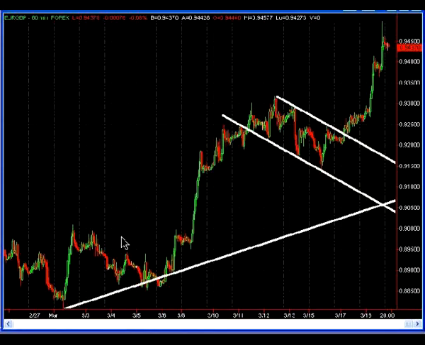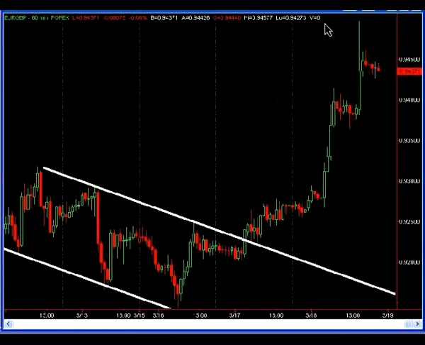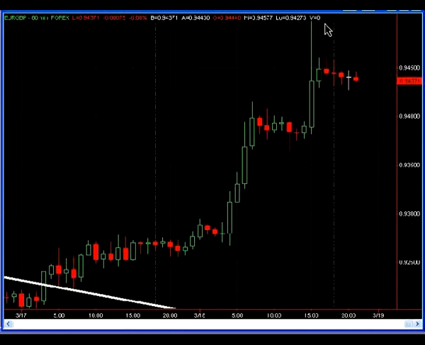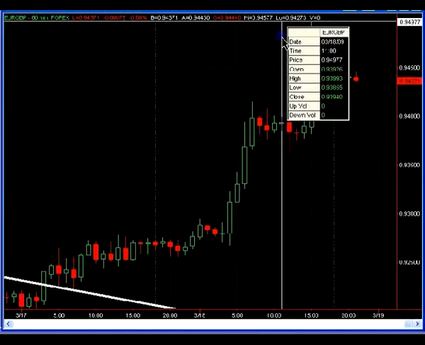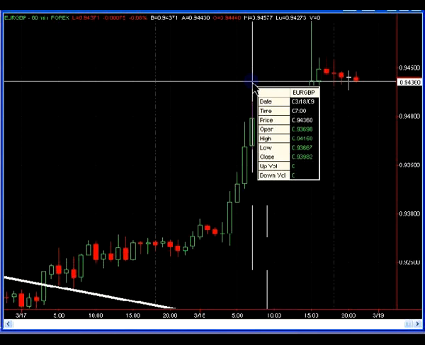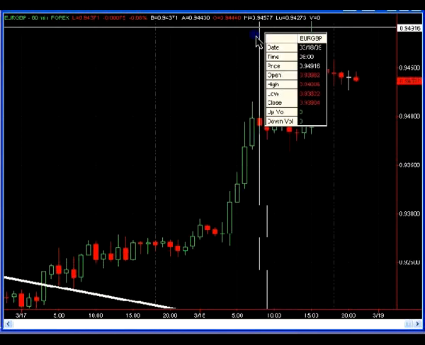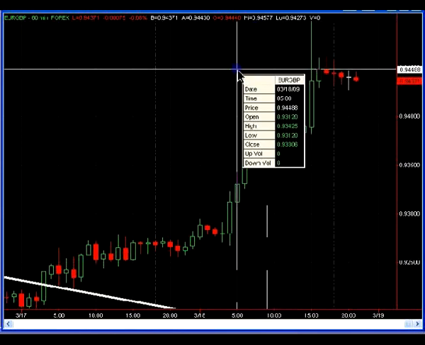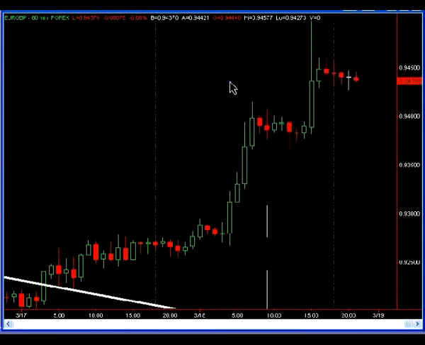The first chart is the Euro Pound, and this is the channel line that we had the break above, as I spoke about in yesterday's report. And obviously the pair has been in a strong rally over the past 24 to 48 hours. However, looking at this long candle wick right here, and this is actually one of the methods we teach in the FX Power Course, with long wicks to the upside, the chances of a downside reversal have increased.